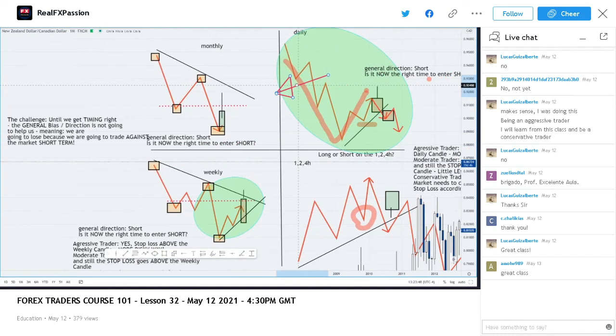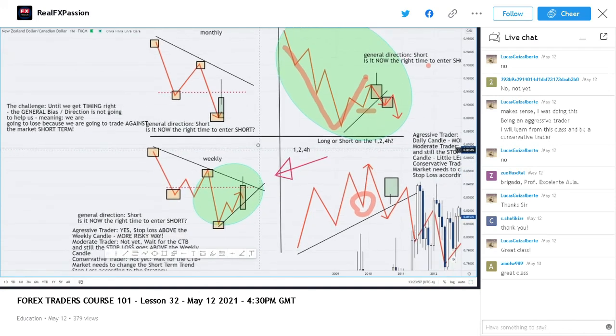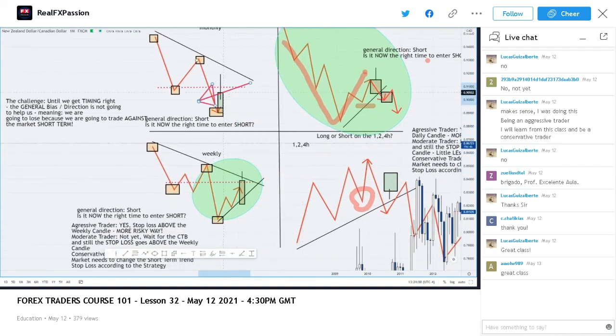Lucas Chalikias 29, is it more clear or does it just get more confusing, everything? Is it more clear, everybody, why we lose? We can determine the general direction, but why do we lose on timing? How we started the lesson today, we had different candlestick formations from different time frames, but it was not the right time to enter the market.